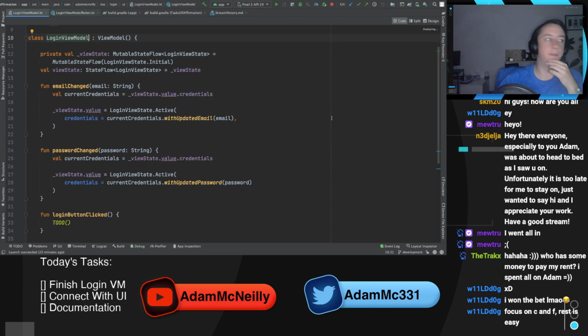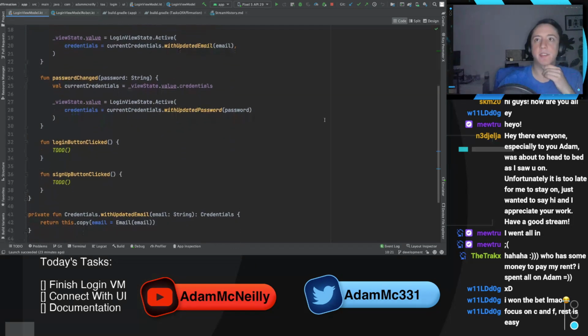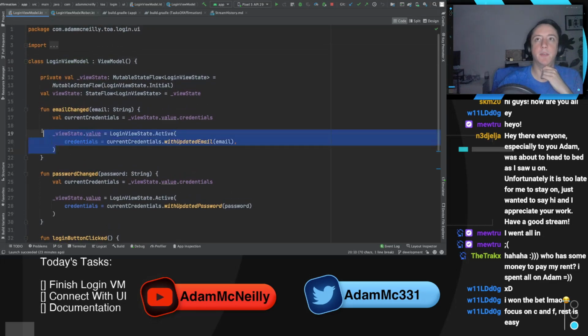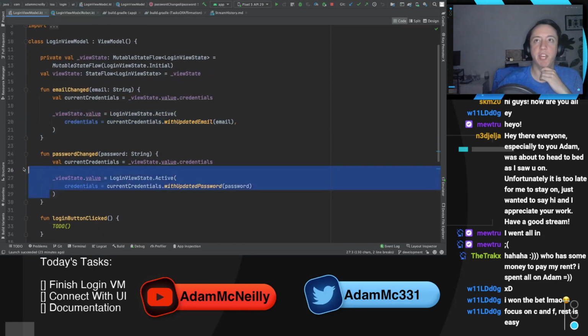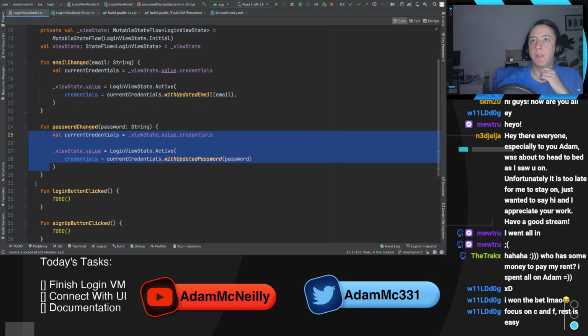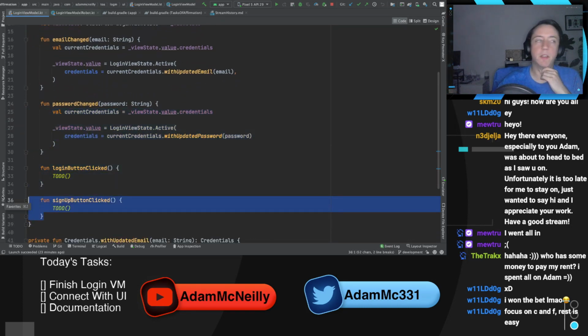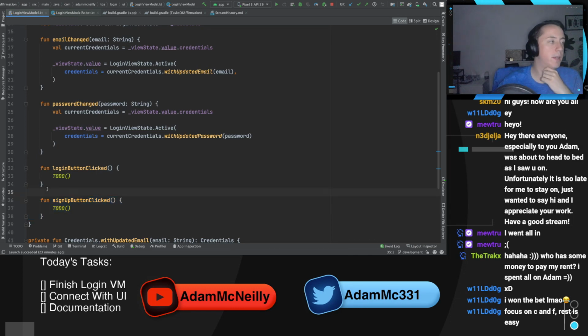We'll try to add some documentation on this today. But so we have methods here for like email changed and password changed. We have yet to implement the login button clicked and the sign up button clicked. And so we'll implement those today, or we'll try to.